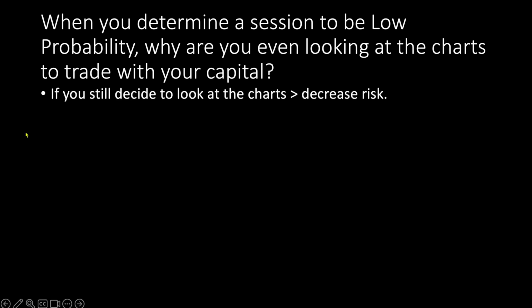If you still decide to look at the charts on a day that you have determined to be low probability, decrease the risk significantly. Meaning that if you take a loss, that loss will not make you worry about it. That loss will not make you upset. That loss will basically be counted by saying, you know what? I was in a low probability environment. I took a minor loss. That's it. If you over leveraged on a low probability day, the mental baggage that will carry along with it will not be worth even taking the risk in the first place.